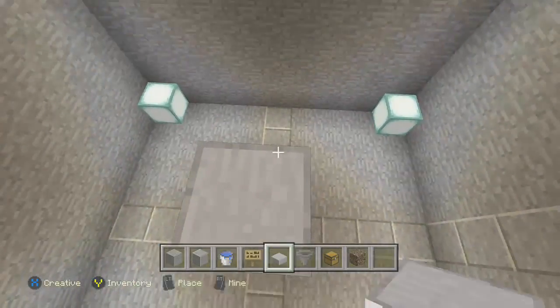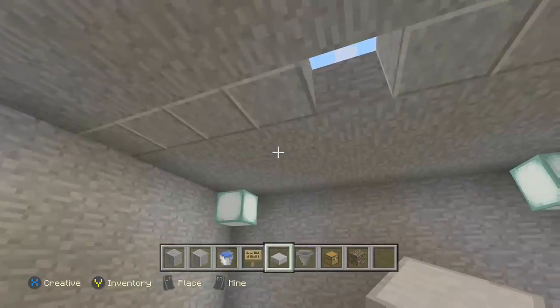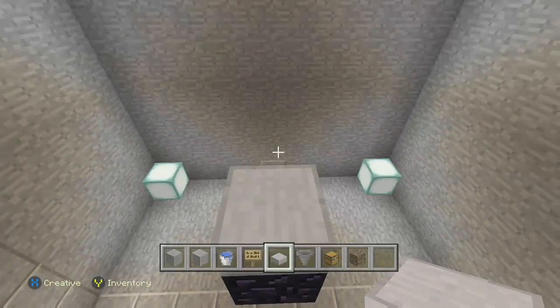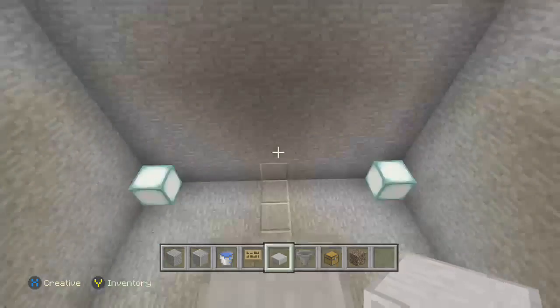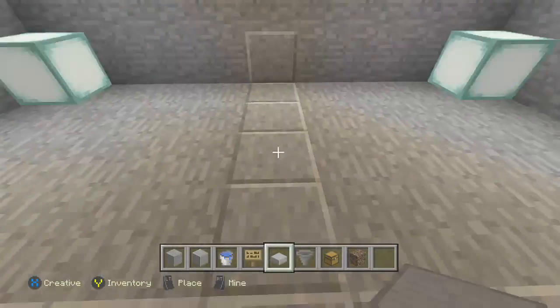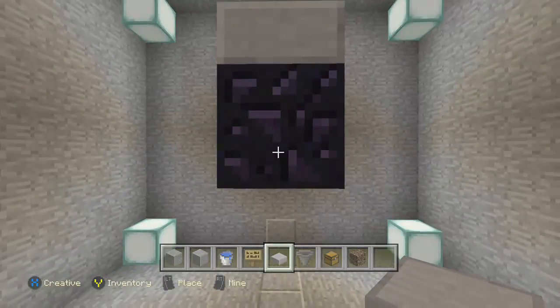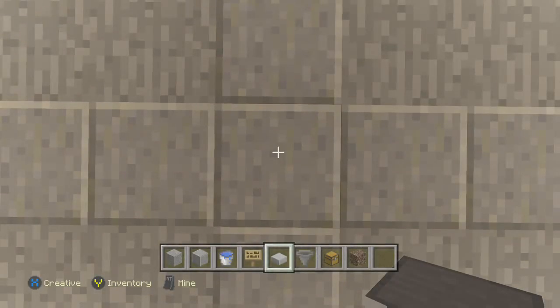Good, easy. So now what you're going to want to do is decide which way you want your zombies and skeletons to fall. So where you're going to be killing them, basically. I want them to be going that way. So what we're going to do is go directly underneath our spawner. Oh yeah, and by the way, this obsidian block represents your mob spawner. Just letting you guys know, in case you were wondering.